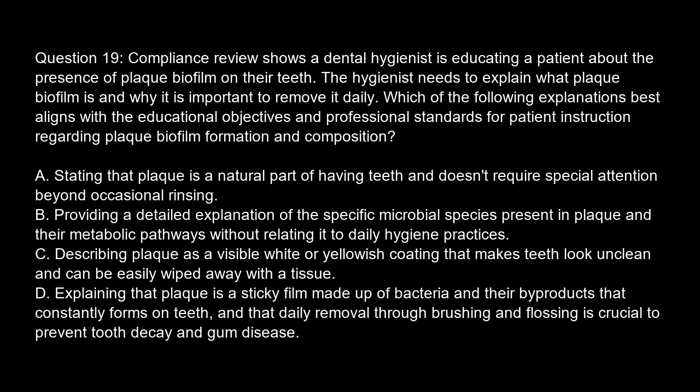Option A. Stating that plaque is a natural part of having teeth and doesn't require special attention beyond occasional rinsing. Option B. Providing a detailed explanation of the specific microbial species present in plaque and their metabolic pathways without relating it to daily hygiene practices. Option C. Describing plaque as a visible white or yellowish coating that makes teeth look unclean and can be easily wiped away with a tissue. Option D. Explaining that plaque is a sticky film made up of bacteria and their byproducts that constantly forms on teeth, and that daily removal through brushing and flossing is crucial to prevent tooth decay and gum disease.